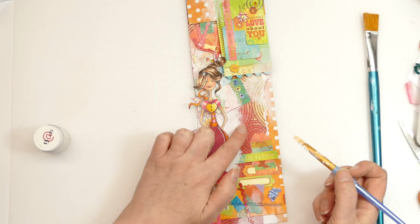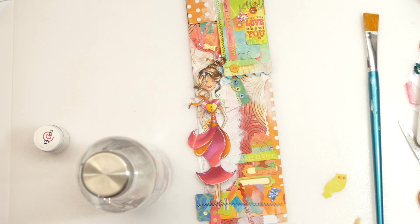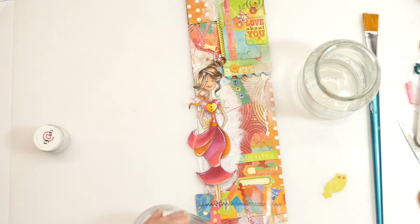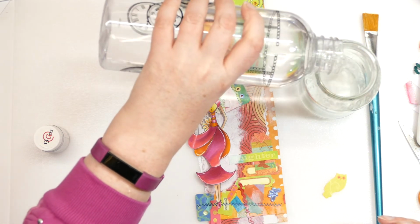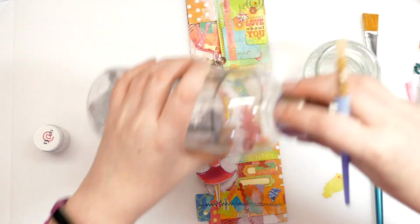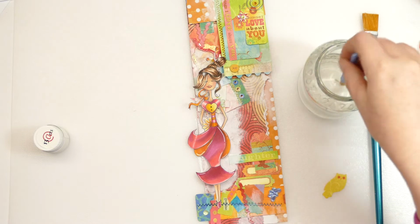Now, this edge has turned out to be a little bit too harsh for me, so I am going to get some water. I craft in the loft, so I'm nowhere near a tap, so I tend to have bottles of water sitting around so that I can just have access to it without having to run up and down the ladder so much.